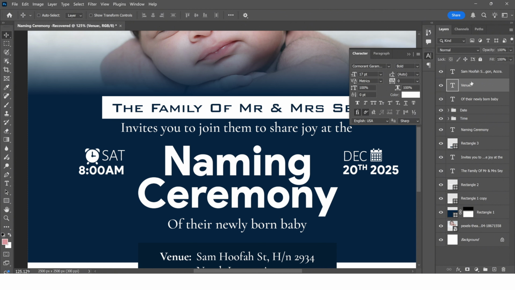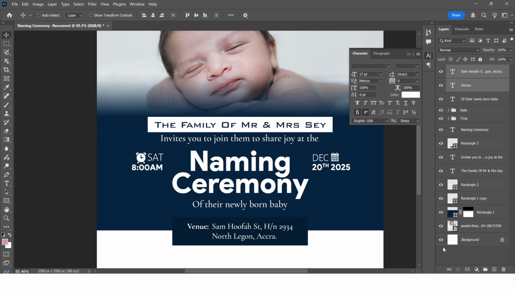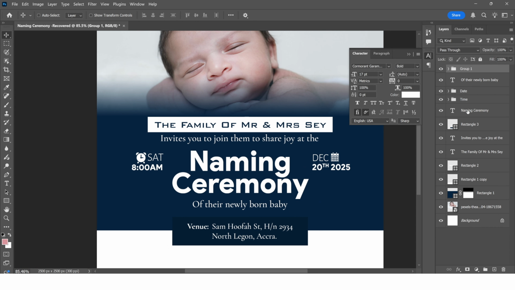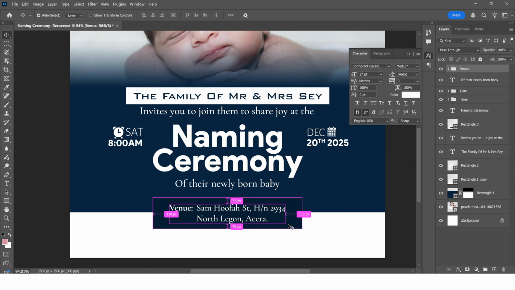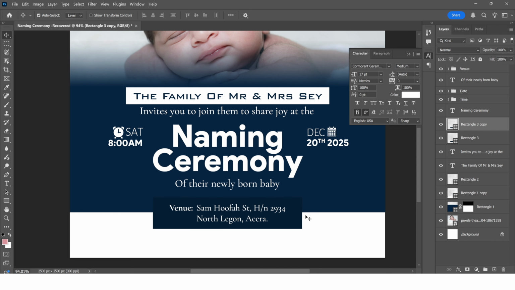So the venue, these two layers here, let me group them and name it venue. So let me duplicate this rectangle here by selecting the layer, Control and click it, and Control J to duplicate.